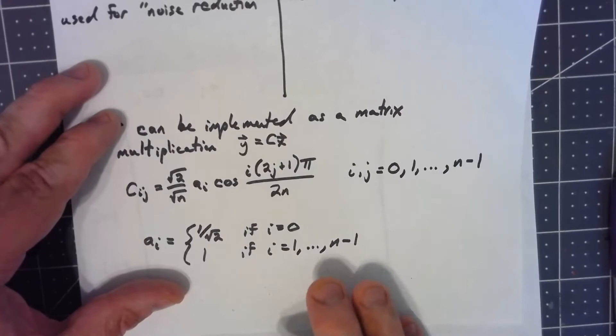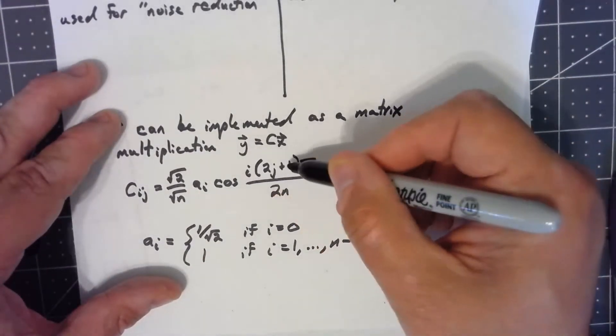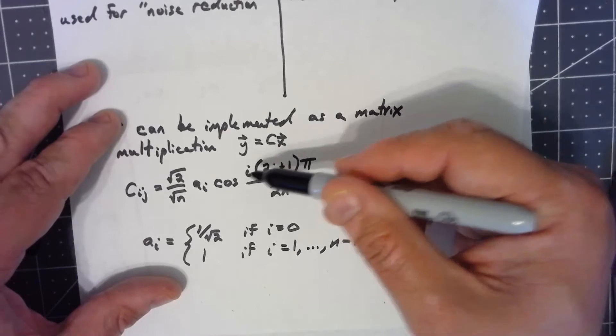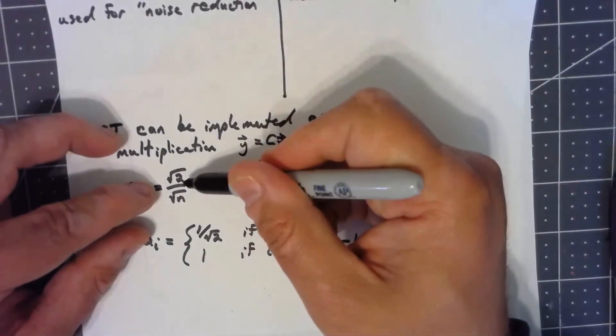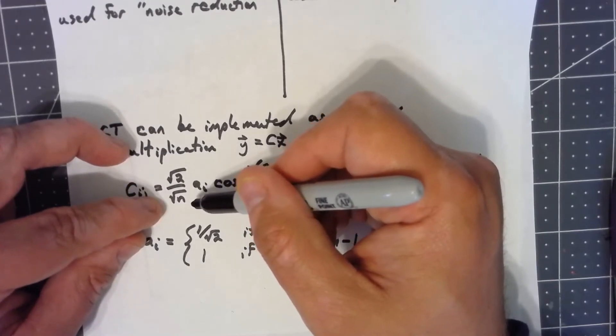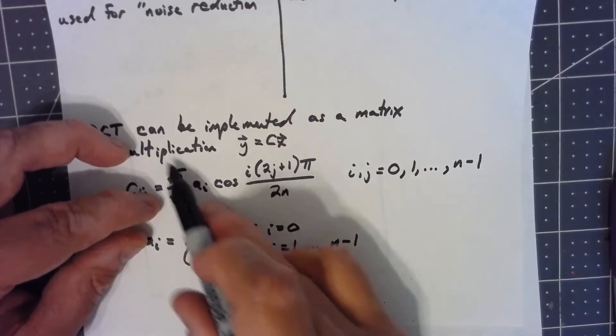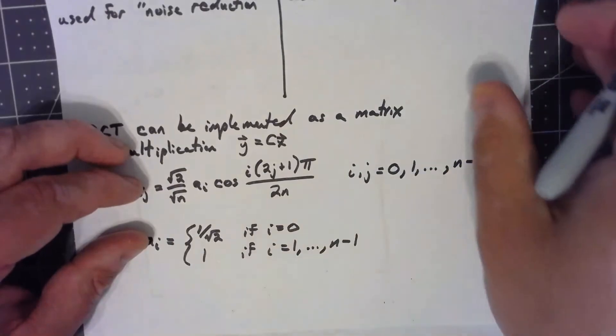Well, first thing to notice about these formulas is let's think about what happens when i equals 0. When i equals 0, it's the only time I'm using the 1 over square root of 2 multiplier for a sub i. And also in here, since I've got an i multiplier inside this cosine, all of my cosine terms are going to be the cosine of 0, which is of course 1. So whenever i is 0, it doesn't matter what j is, I've got square root of 2 over square root of n, in this case since n is 4, square root of 2 over 2, times a sub i, 1 over square root of 2, times 1. Square root of 2s cancel, and so as long as i is 0, doesn't matter what j is, this value comes out to be 1 half.